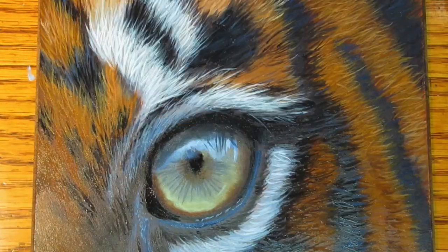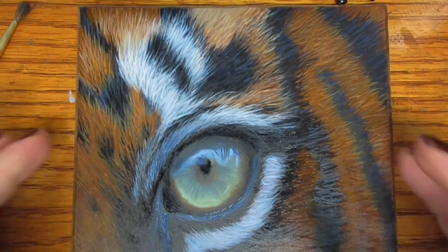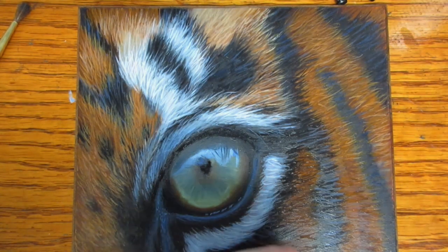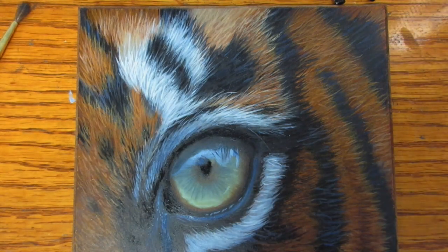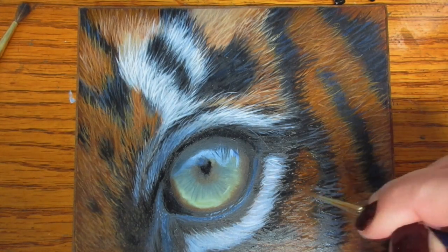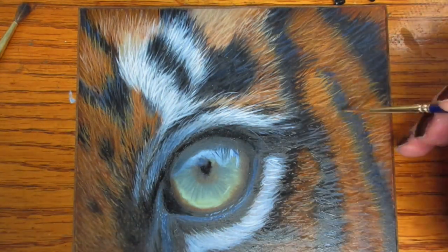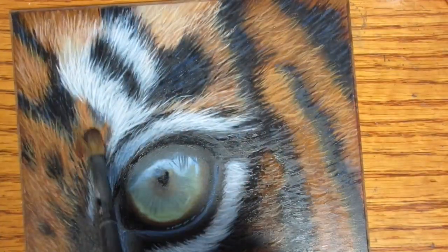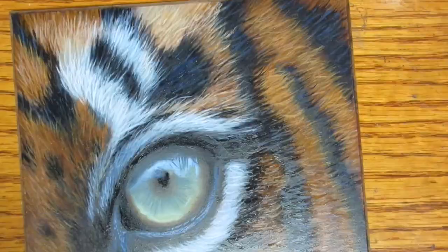I'm still building up layers in the hairs. It's important to always follow the direction of the hair as you apply it. Notice the pattern of the fur on the tiger, or any animal or birds' feathers you're painting — always pay attention to which direction those hairs are going. Are they longer hairs or shorter hairs? You don't want to make just straight lines; you want to intersect and cross one over the other to make them appear more natural. Make sure each layer is lighter than the last — this way you start to notice depth and realism. I always want to make sure the hairs have three or four different shades or tones, because the more different tones, the more realistic it will look.